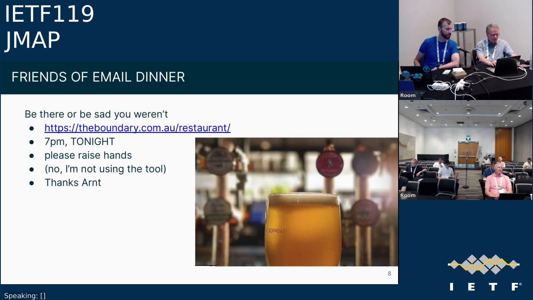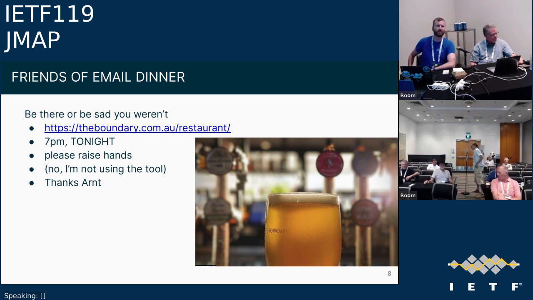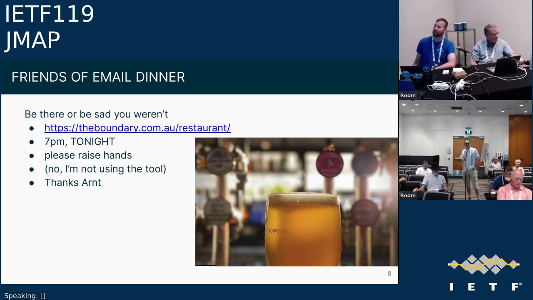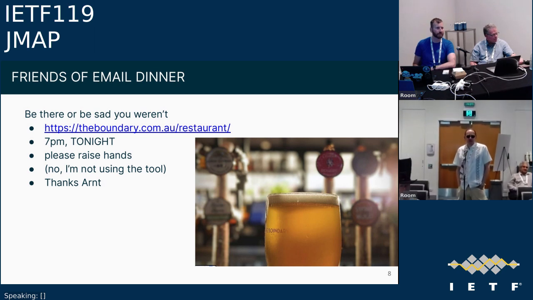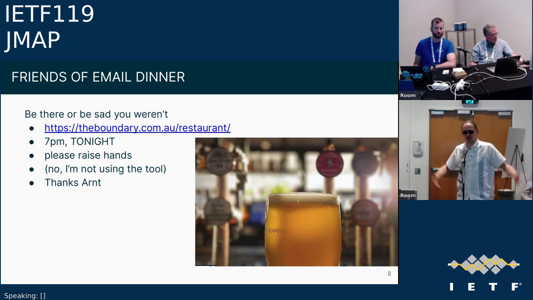Yeah, that one. Friends of Email Dinner tonight at the Boundary Restaurant. Did you want to speak at all about it, Arndt? Share slides. I reserved for 11. Not that they can come, but they ought to know. If it turns out that 12 of us appear, then so be it. I'm sure they'll cook. They have more beer.